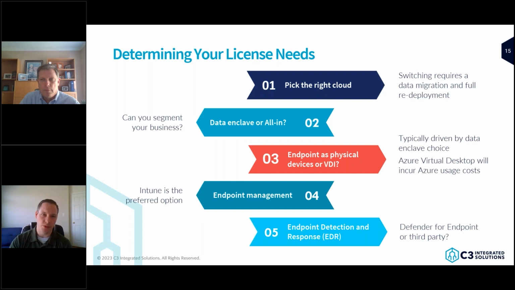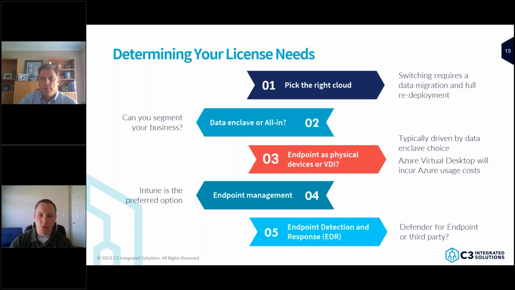Bill touched a little bit on GCC versus GCC High and the data sovereignty that lies between the two. That's an important decision. Migrating data into a cloud or out of a cloud and into another cloud are complex processes. They have interruptions to service flows, and there is a full redeployment. At this time, Microsoft doesn't have a copy paste button to take all of your settings from tenant A and put them into tenant B. So determining which is the right cloud for you will be really helpful.